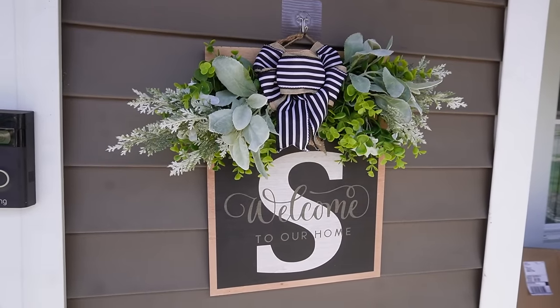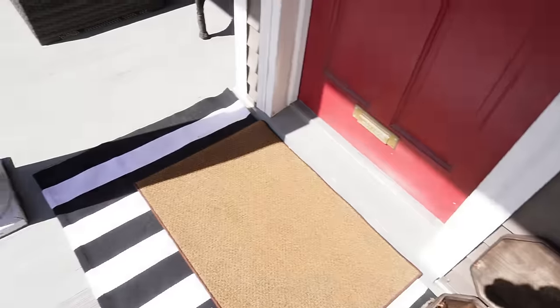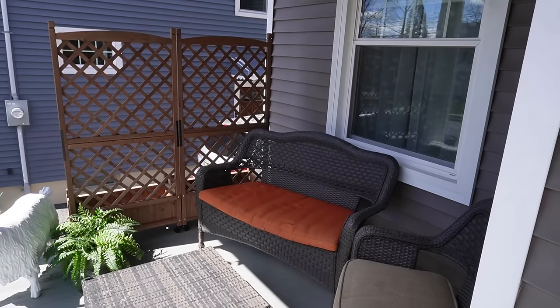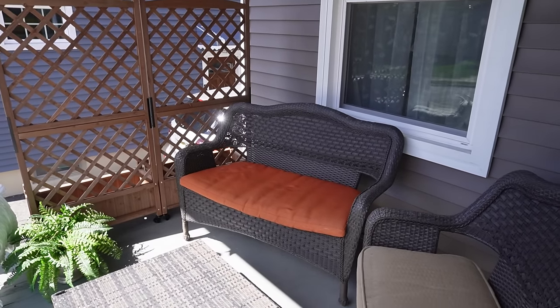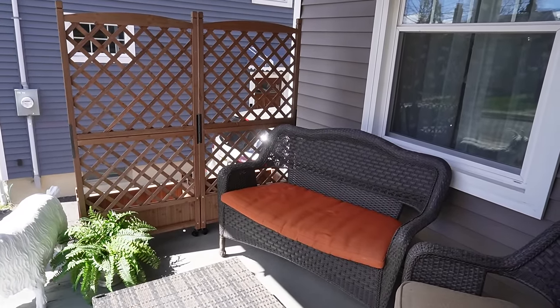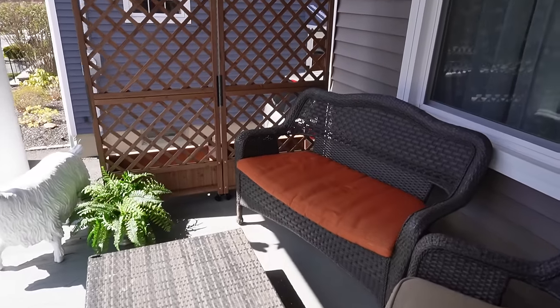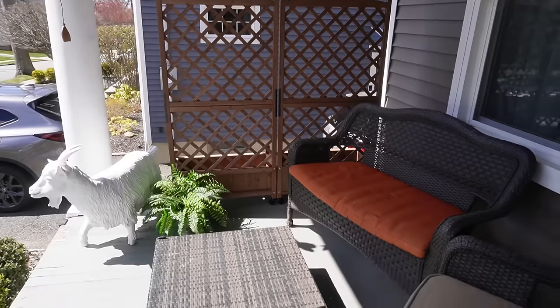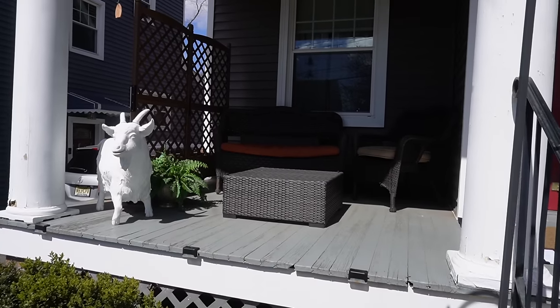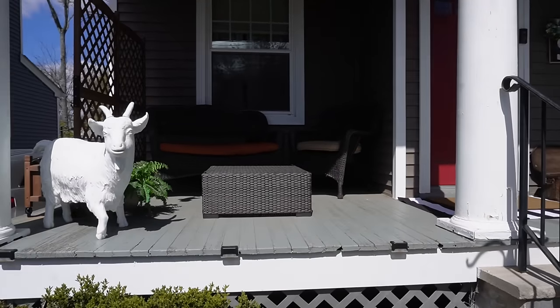So you remember my little Temu sign? That was like under $15. All right, well, I got the rug. I was telling you I was gonna get just to match the stripes. And here we go. We got a little corner right here ready for hot tea or iced tea and a book and a great view. Privacy screen. I'm gonna put some sweet peas and probably other plants that are deer repellent, maybe some trailing stuff, but here it is. And it looks really cool. Let's look at it from the front and the side. Really neat. I love it.